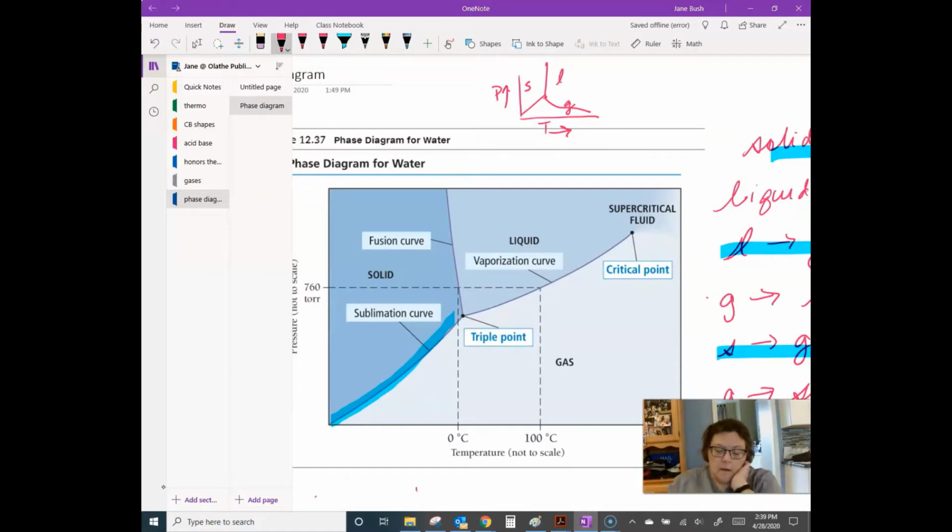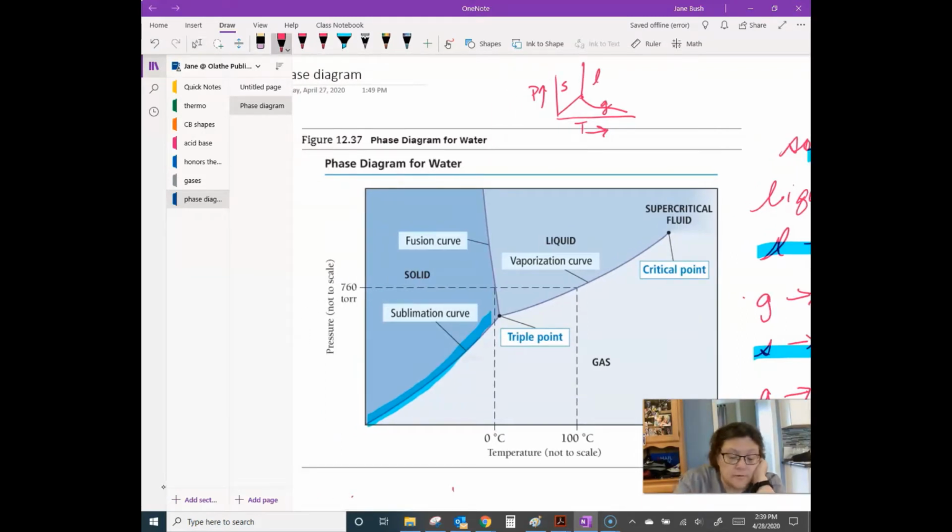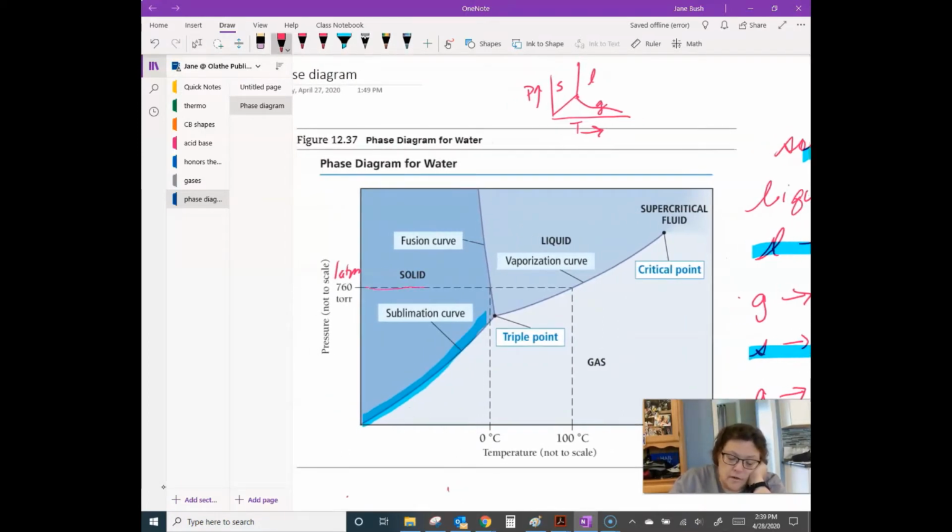Okay? You'll notice that 760 torr is 1 atmosphere. We've learned that. At 1 atmosphere, if we follow this line across, when we come into contact with this point between a solid and a liquid with water, it's the temperature 0, which is the melting point of water. As we go further along on 1 atmosphere, we come to this point, which is the boiling point of water. So under general conditions, you're going to find the 1 atmosphere line, and that's going to tell you the general boiling and freezing points.